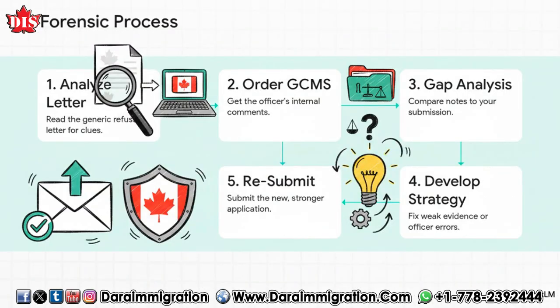So here is the process. You have to follow it. First, you analyze that vague letter for any clues. Second, you order the GCMS notes. Third, once you have them, you compare those notes to your original application. We call this your gap analysis. Fourth, you develop a whole new strategy to fix every single one of those gaps. And finally, you resubmit, but this time you include a powerful cover letter that's basically your legal argument, directly addressing the officer's previous concerns and explaining exactly how you fixed them.